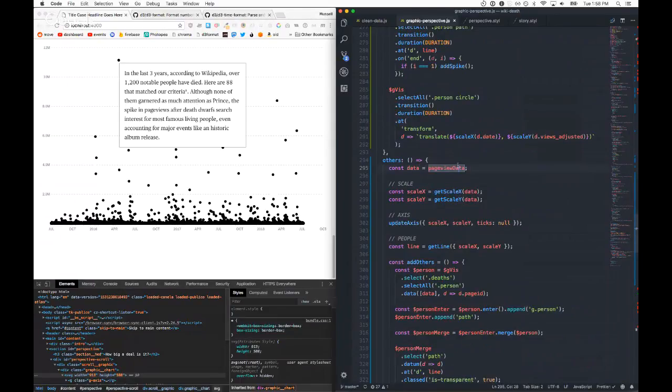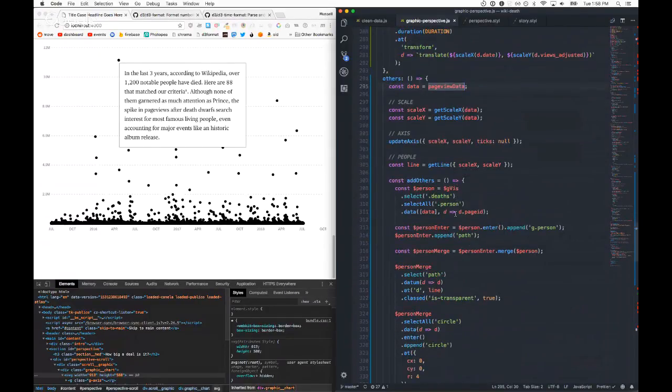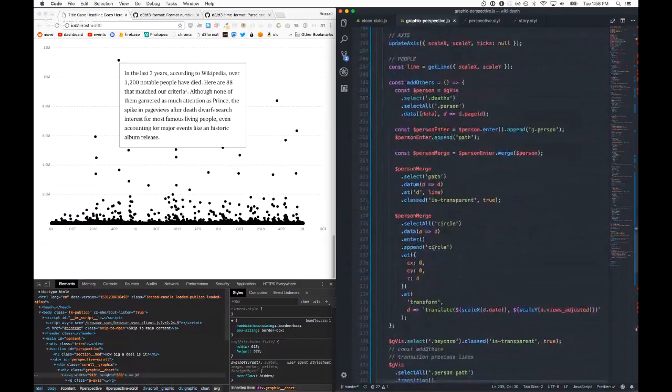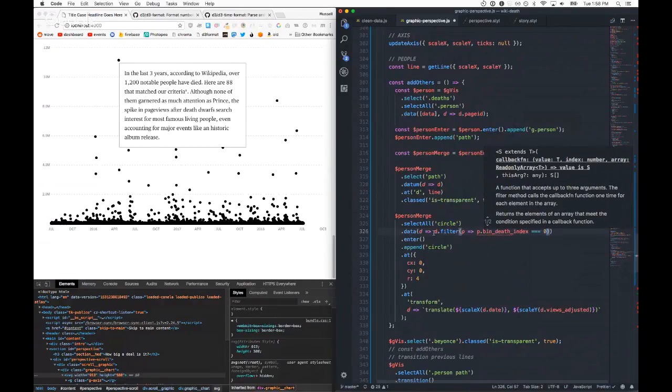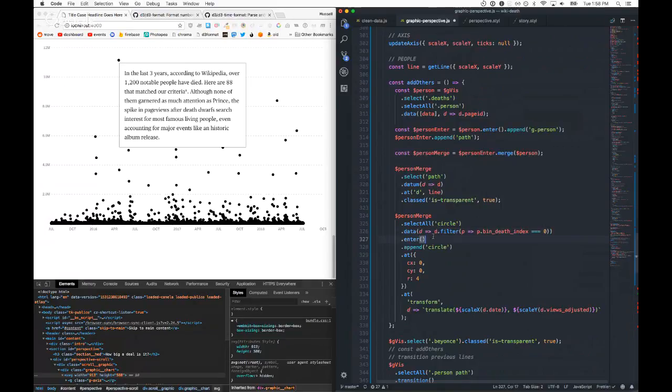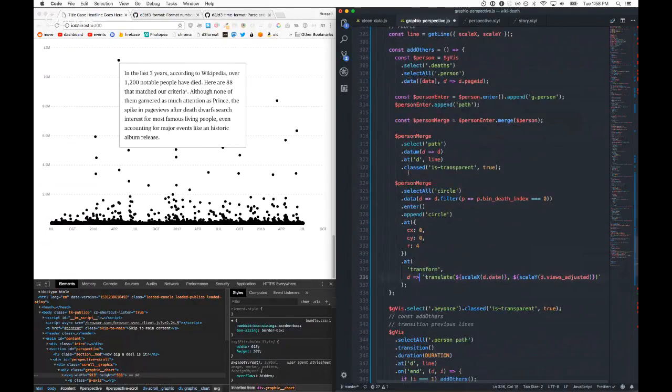It's actually that simple just for the circles, because the line, we're going to want to keep. So for the circle data, it's actually d.filter, pages, p.bin death index is equal to 0. We're going to have to do some exiting for the other previously existing circles. We'll deal with that later.